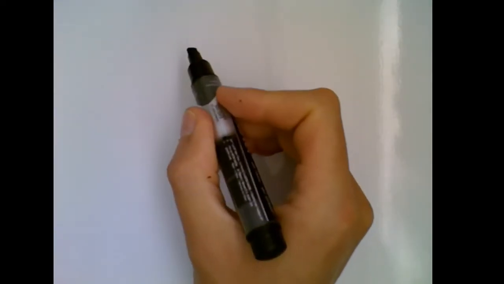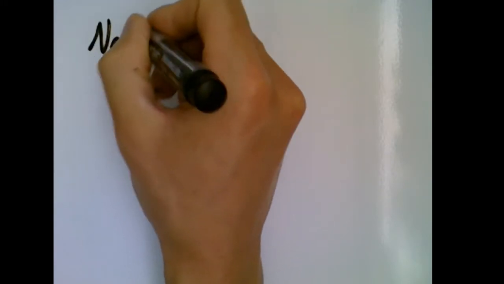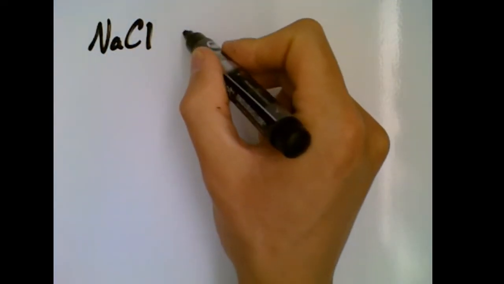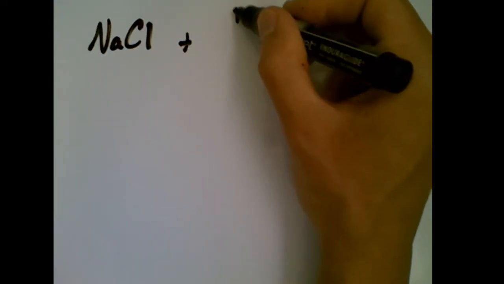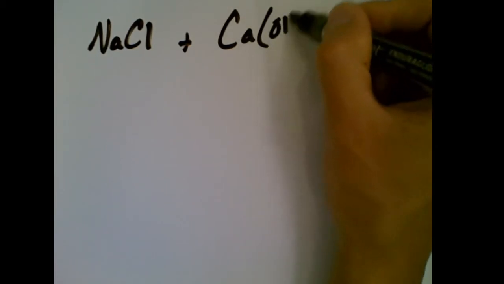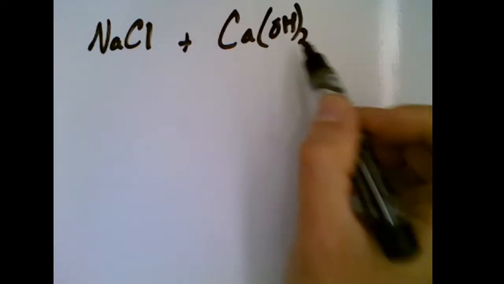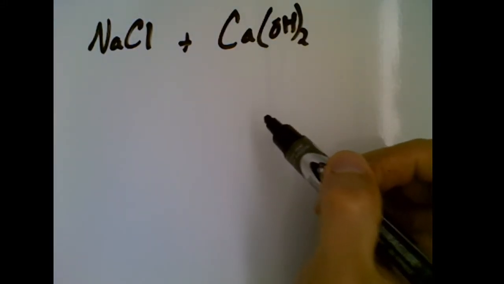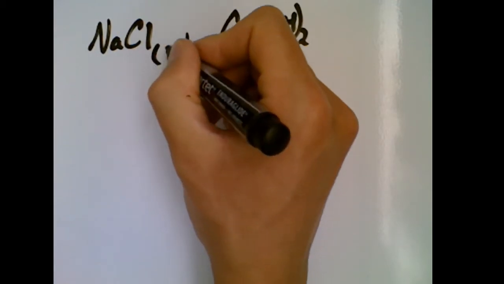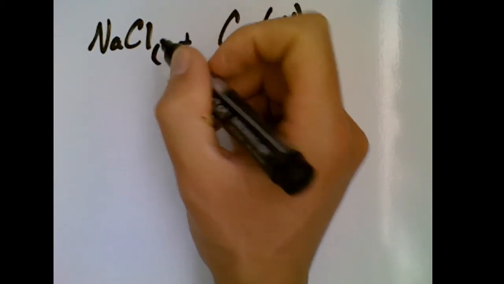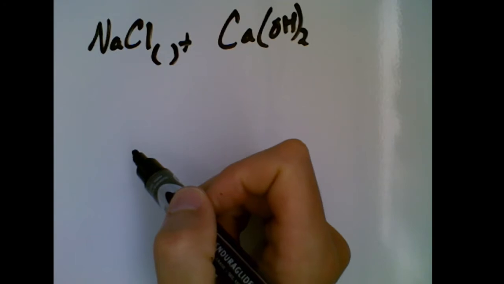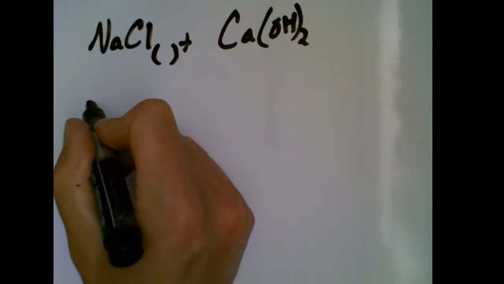So, in order to do this, what we do is we write out our chemical reaction. And after each substance, we write out what state these substances are in. And we do this using a subscript in brackets. So that means a lower small letter written in brackets. And there are 4 different states that we use.